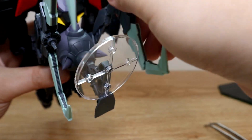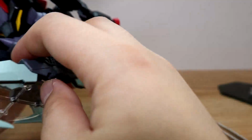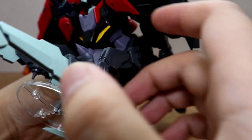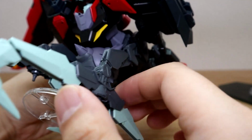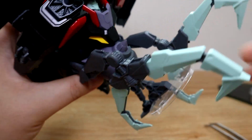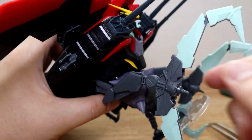Regarding the claws, I think I already showed you guys some articulation here. So in this form, the gray parts right over here can only go up and down, so don't try to rotate them or go side to side. The only part that can actually do that is number one, only this part. This area is the only part that can rotate, so make sure you don't break anything.